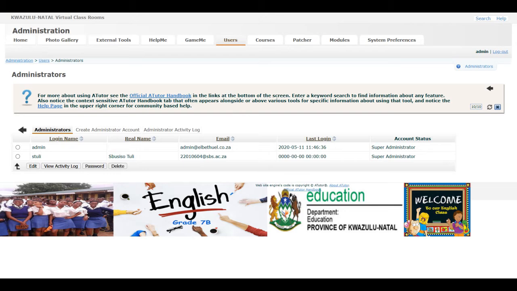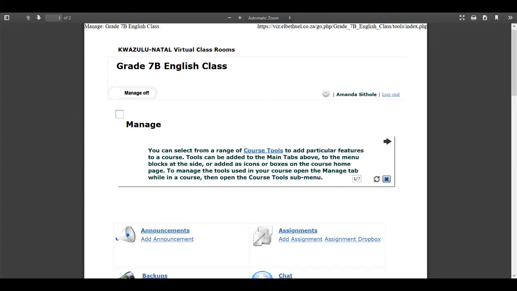So I have a PDF file here with a list of all of the features of the virtual classroom. The main feature is that students, teachers, and the principal are able to access this application according to the user levels.